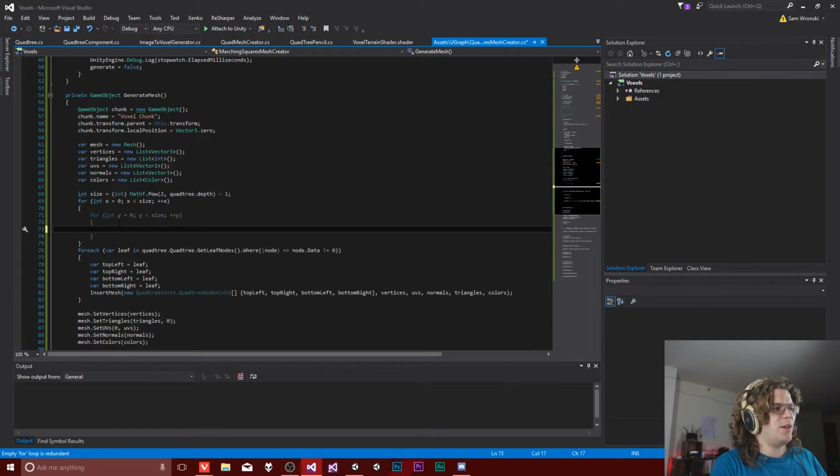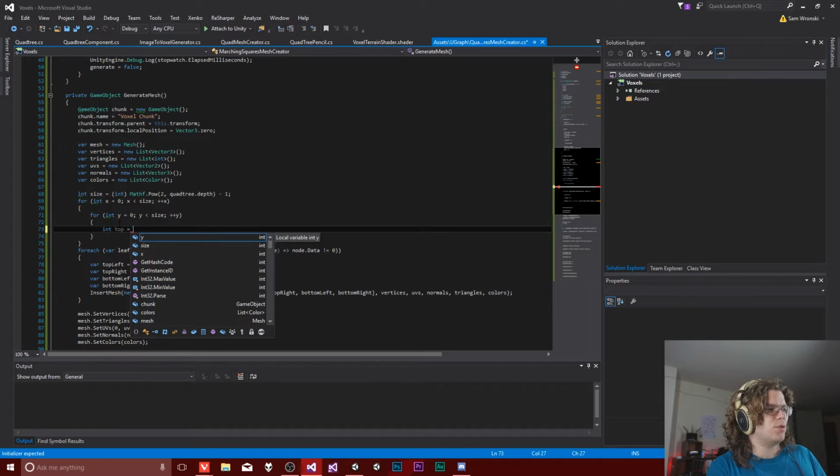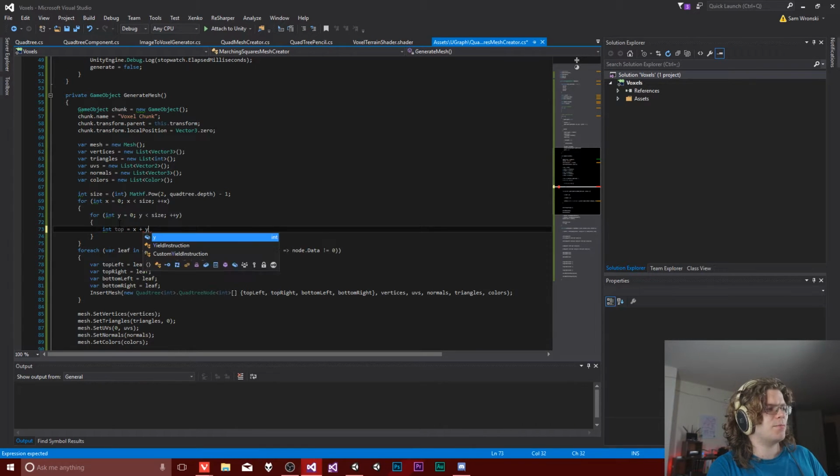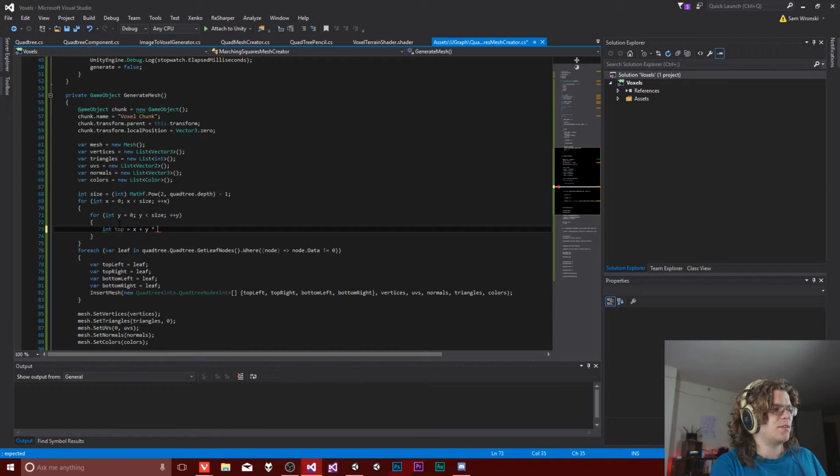And to do that, we need a top row and a bottom row because they're not going to be adjacent to one another. So we're going to have our top equal to our x plus our y times our size plus 1.